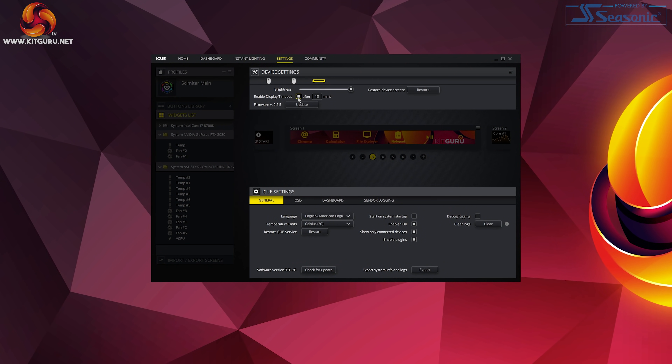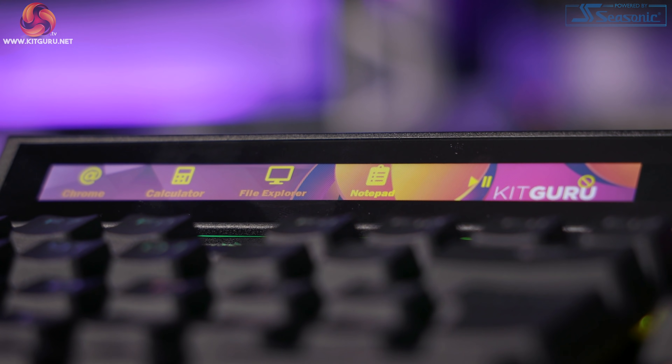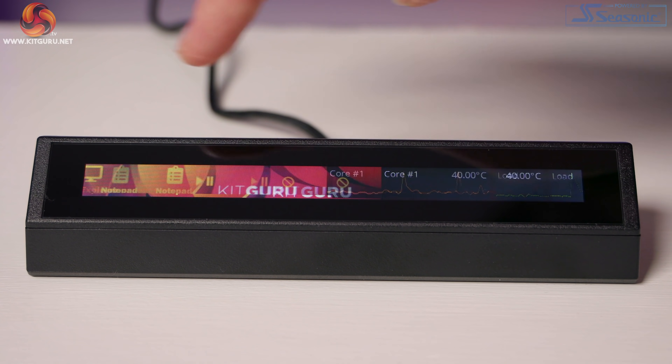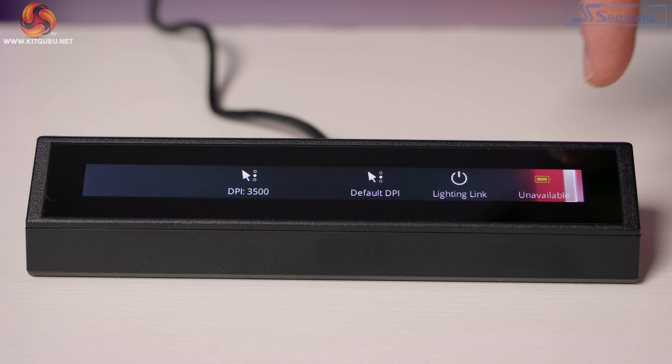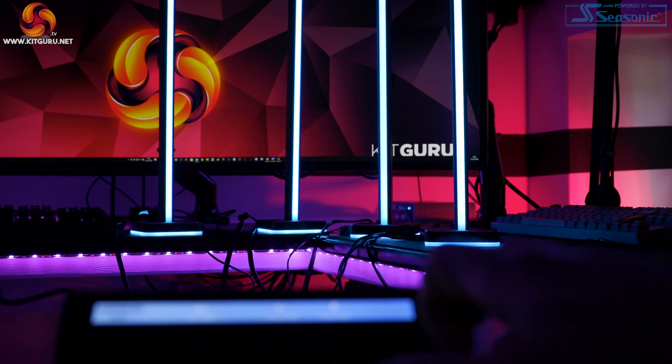In iCUE there is also an import and export screen so you can back up your screens or share them with a friend. In real world use, I'm loving the Nexus. It's got a sleep state which can be changed in the settings tab, and to wake it up just tap the screen. When I'm facing my monitor I have a window to my right and the sun comes in very strong — even in those harsh lighting conditions the screen is easily visible. Another thing I really like is just how responsive it is. I expected some delay between pressing actions or swiping between screens, but it shocked me — launching and swiping is so fast and smooth. I've never missed a press or swipe on the Nexus yet. Also, if you have the Corsair LT100 smart lighting towers, you can control them with the Nexus via the lighting link option, which cycles through preset effects.